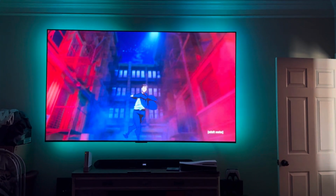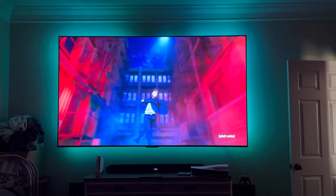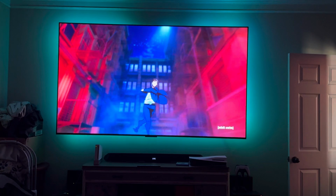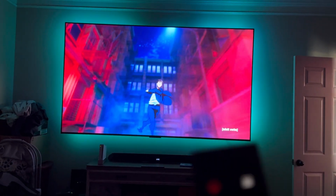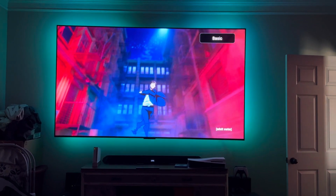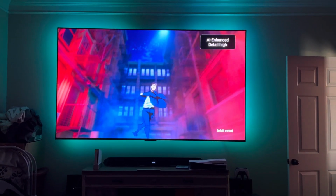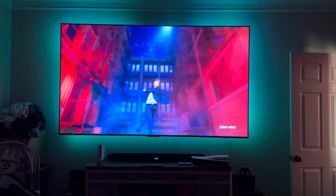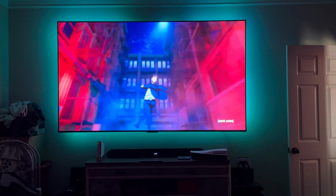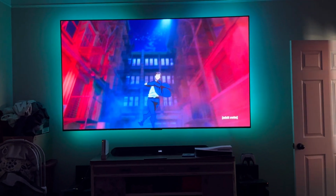In today's video, I'll be giving you the best HDR10 picture settings on a TCL S5. I am using the NVIDIA Shield enhanced setting, so I'm getting the best picture quality possible, and it's upscaling it. So I will always recommend NVIDIA Shield, but without further ado, let me go ahead and go into the settings.